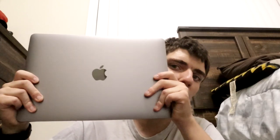Alright, so I'm going to talk about everything about it. It's not a review. What I like about it, what I don't like about it, blah, blah, blah. You can say it's a review if you want, but it's not. So, the thing I'm talking about is my MacBook. This is a MacBook M1 chip. My MacBook M1. I love it. I truly do. I love it, it's great.